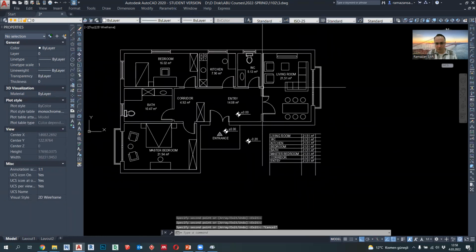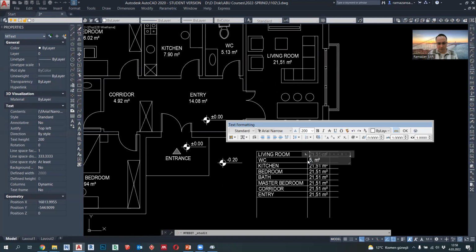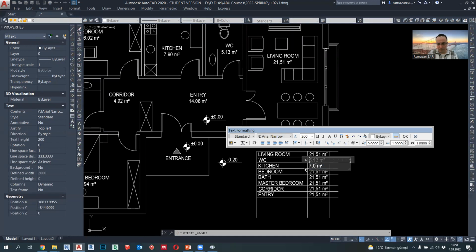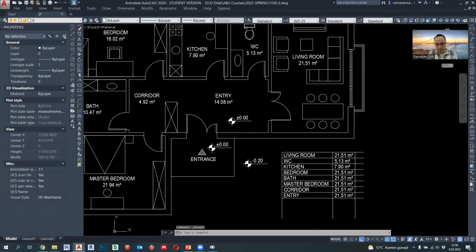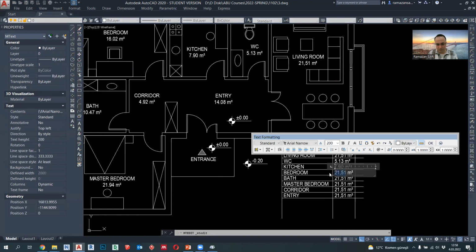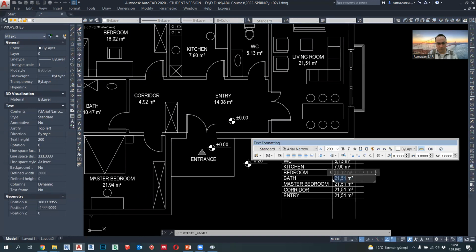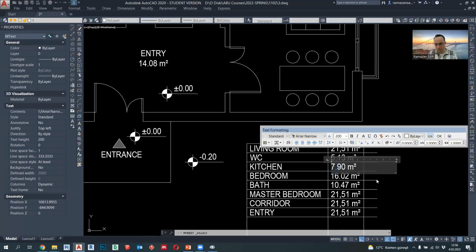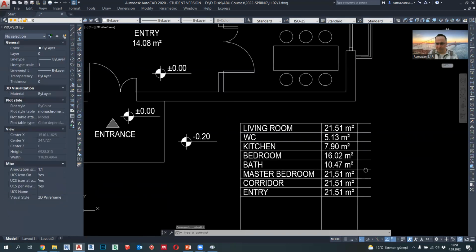Yes. We see 5.13. So the true correction is a point, not this one.